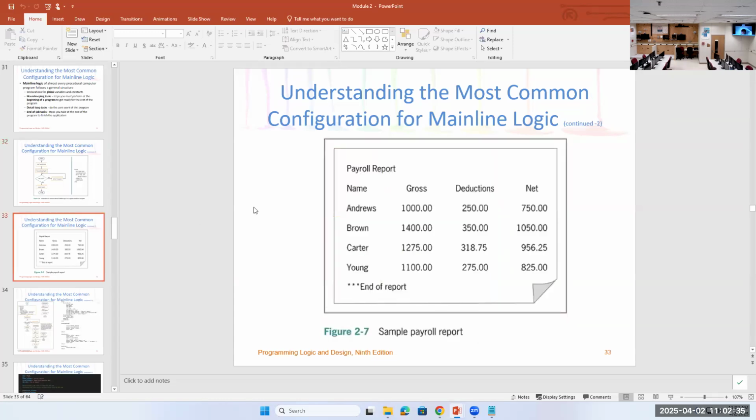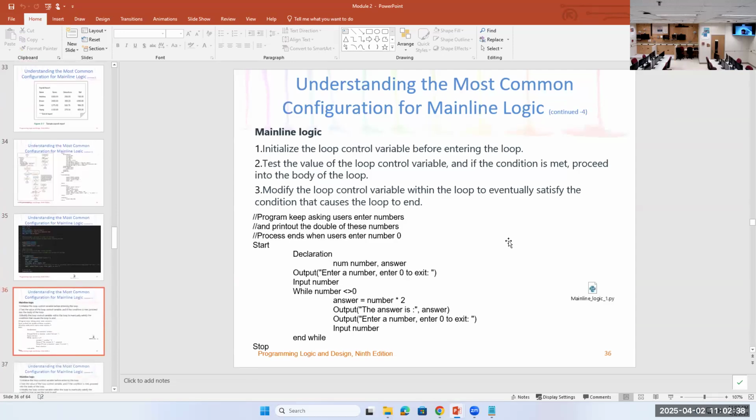And also, I have a very simple program. I mentioned it again and again. You keep asking the user to enter a number, and every time he enters a number, the program doubles the number. You print out the number, and again, you need to get the new number, right? So if you look at the process of the mainline logic here, that is the action where you initialize the variable before you go to the loop.